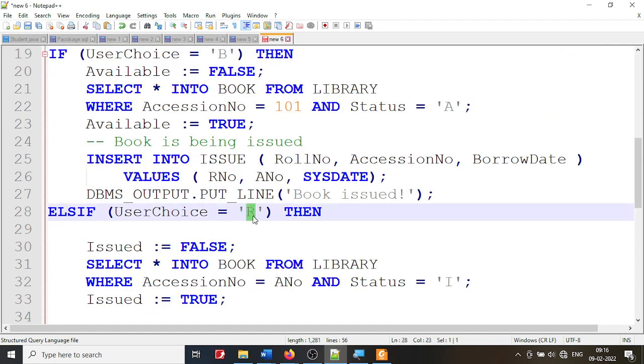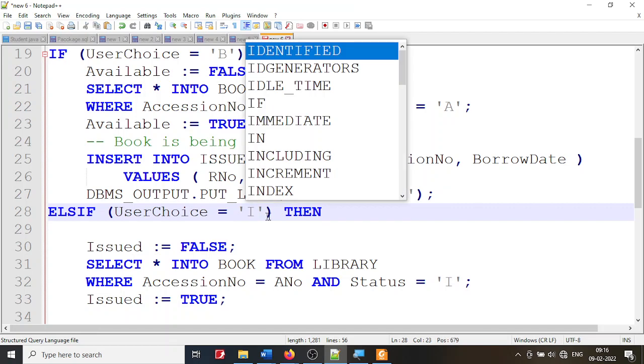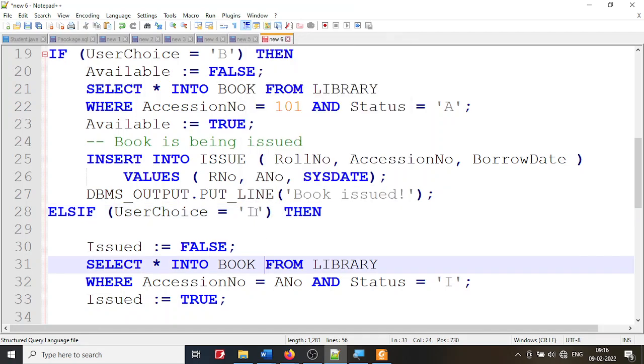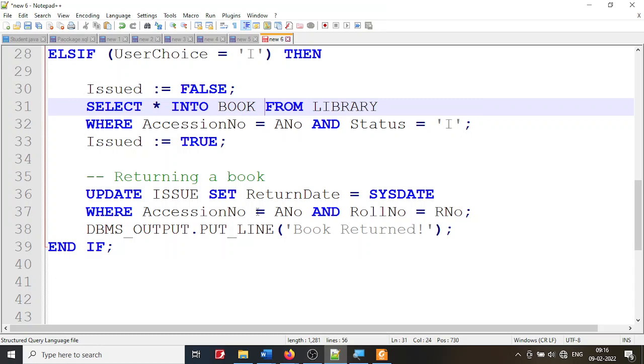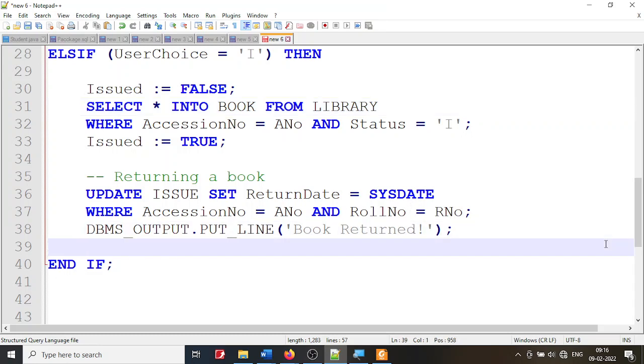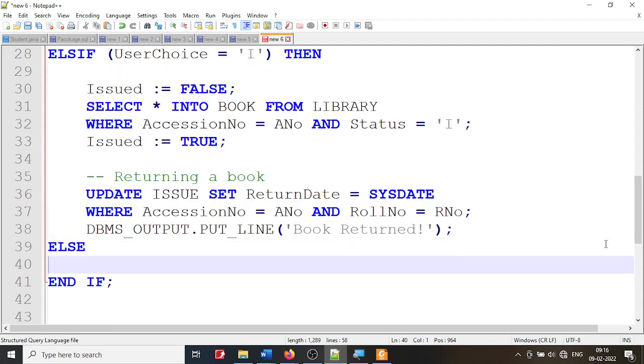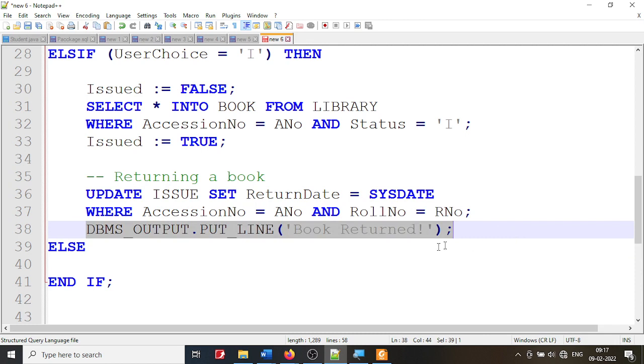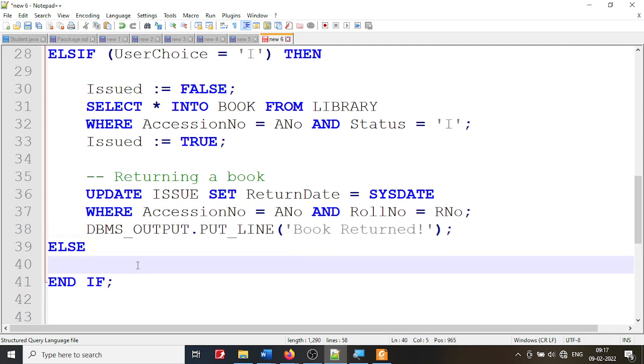Okay. And that reminded me about something else. Now this happened: I typed R and I didn't get anything. So what to do in that case? In that case, I am going to say else. Else, I am going to say you don't know how to type the choice.